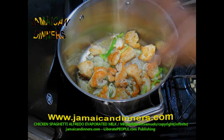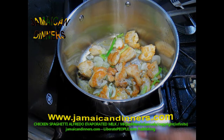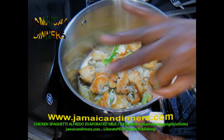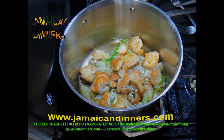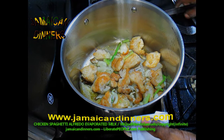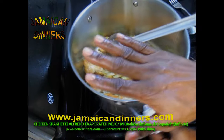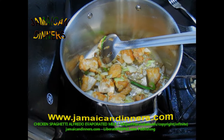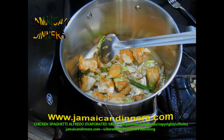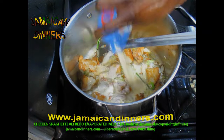Alright, so after about 10 minutes in all, you just add the diced onions and scallions and stir for a little while and allow it to saute. And the stove's gauge is still on 8, high. Alright, so after a minute, you just stir in everything. And now would be the best time to turn the stove down, between 3. Just turn the stove down low and add evaporated milk.